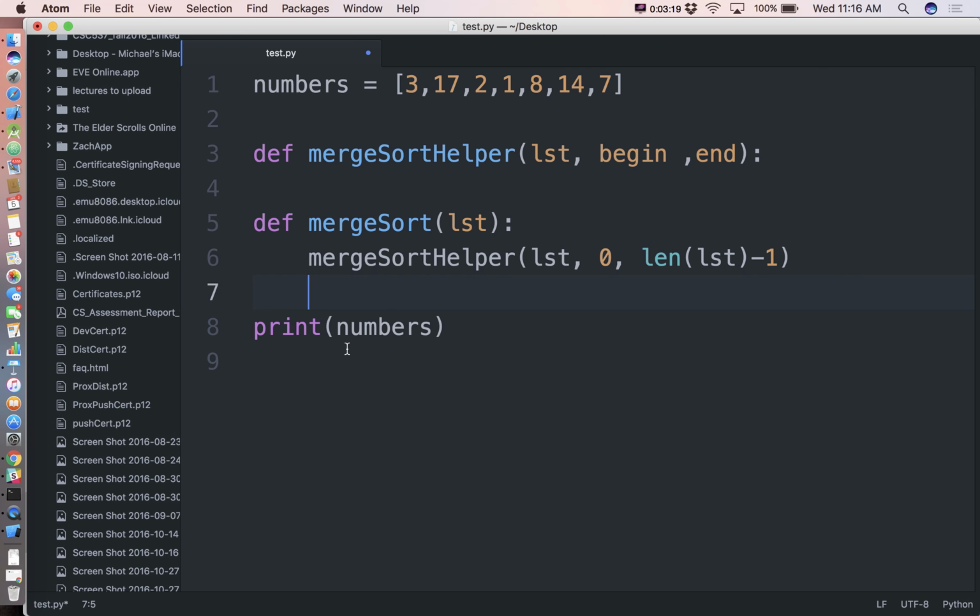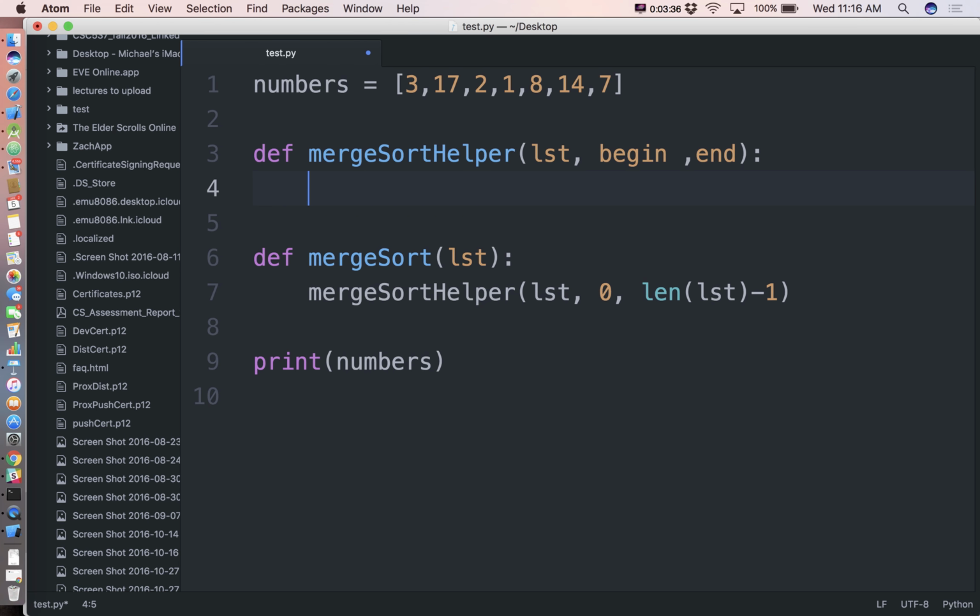This is more of just a benefit for the end user to not have to randomly throw in a couple of numbers that they might not know, that we want it to be 0 in the last legal bucket versus the last bucket beyond it or something like that. All right, so really what we're doing here is we're writing merge sort helper. This is the guy that determines if something is a one list. If it's a one list, we're done. Otherwise, we do our splits, right? All right, so merge sort helper. We're supposed to ask the question, is this trivially sorted? What does it mean for it to be trivially sorted? It means that end and begin are the same value. We have a one list.